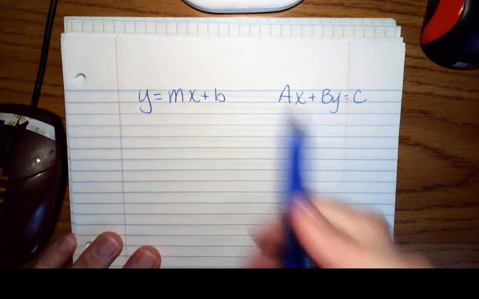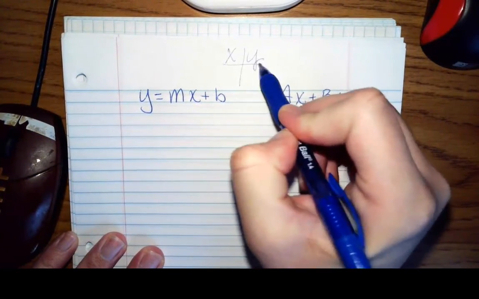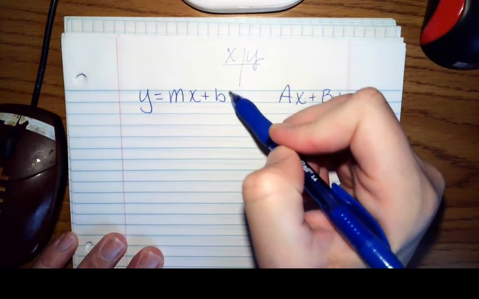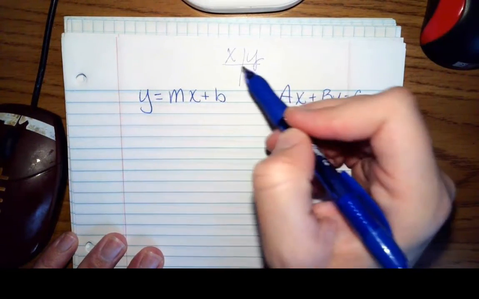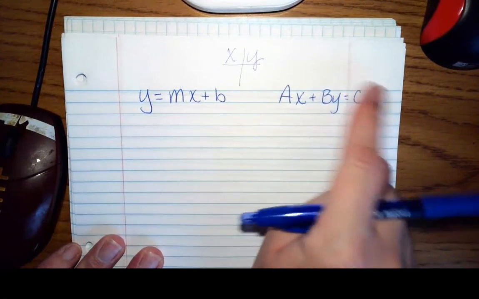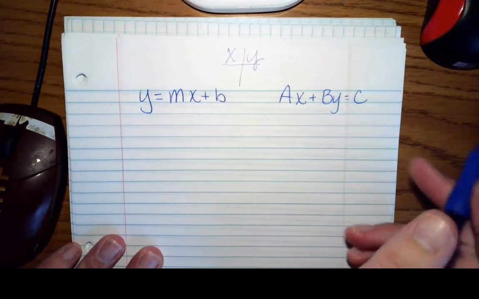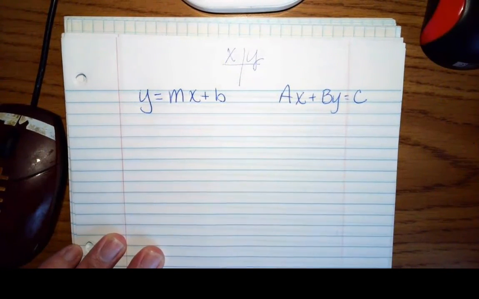So worst case scenario is you could always make a chart of x's and y's and just randomly grab some x's and shove them into your equation and then see what y's they pop out. Okay, and you can do that on either one. You'll just have to do a little bit of math on this side. So this is like the least favorable one. But let's go through this thing and look at this.